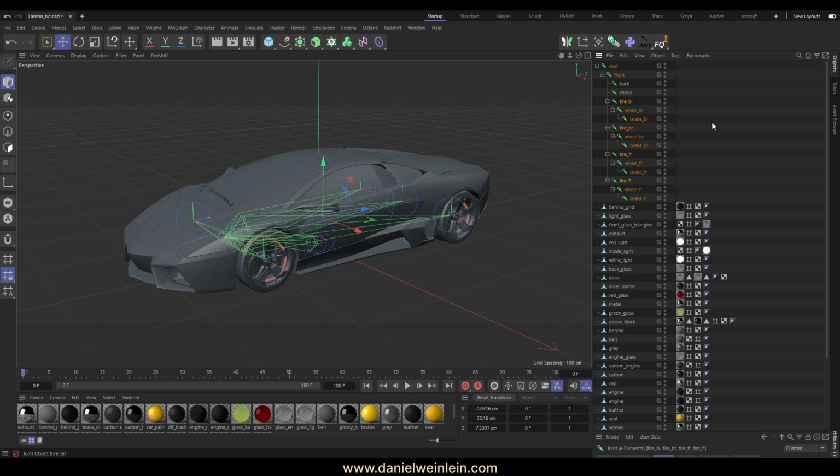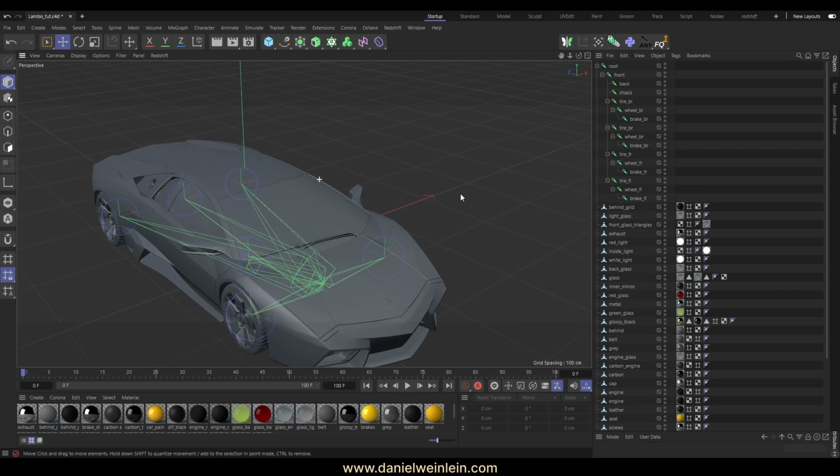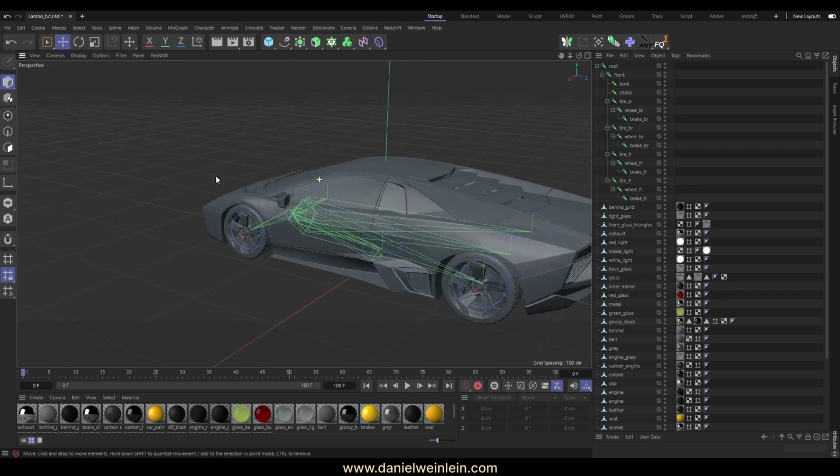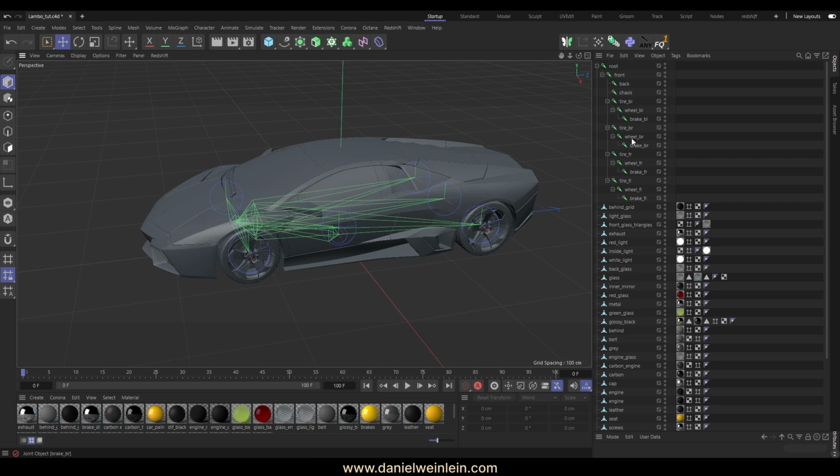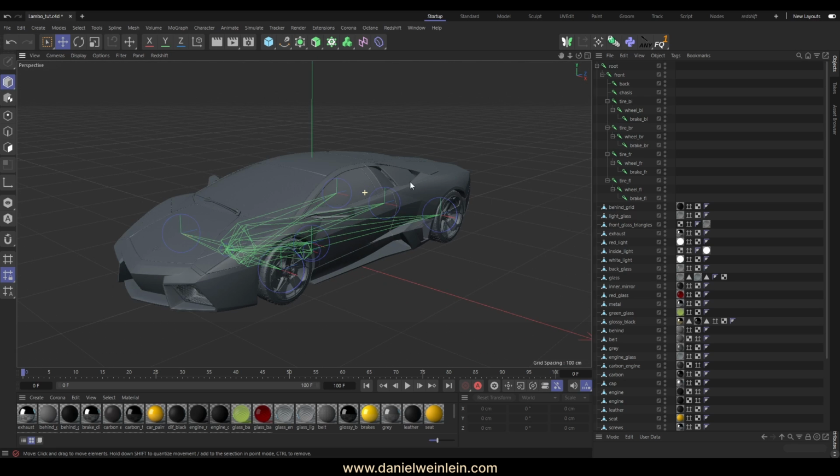Something like that. Wonderful. And it should look like that. So that's our final hierarchy for the car rig. And let's create some weights for the individual meshes.